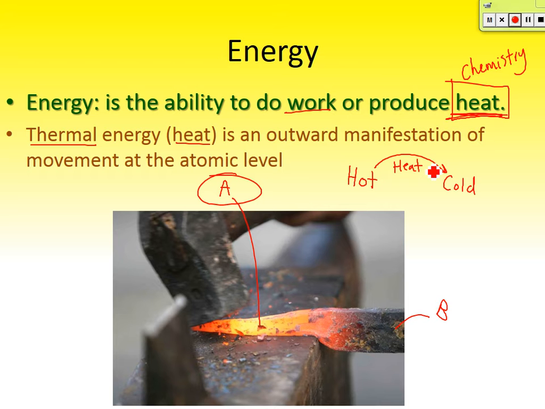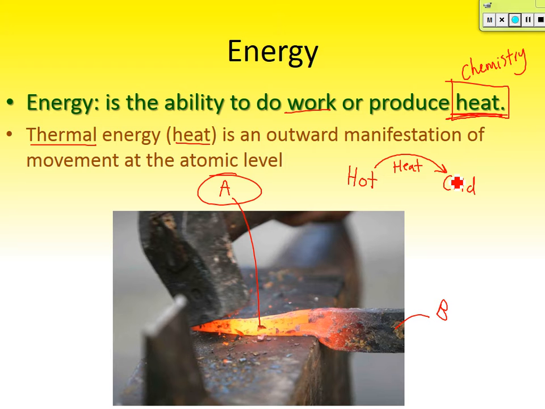Remember the direction of heat flow. It always goes from hot to cold. So when you touch something and it's cold, it's not that the cold is coming into your hand, it's that the heat is leaving your hand. When you touch metal, it's a good conductor of heat. Heat just leaves fast, and so it feels really cold. So always think of it like that.